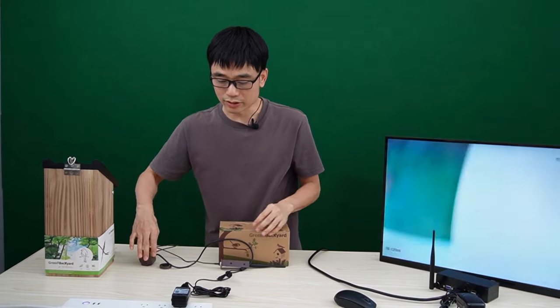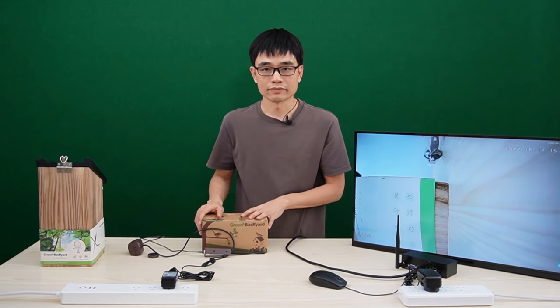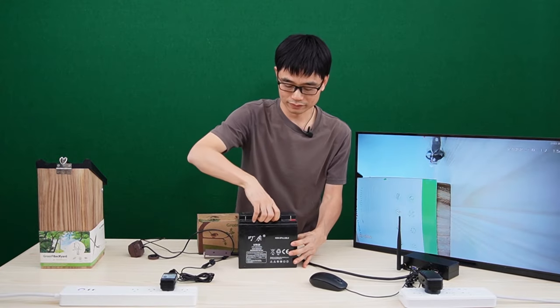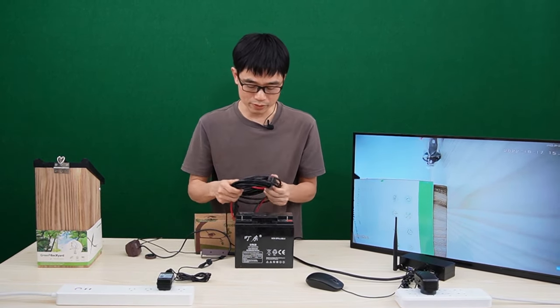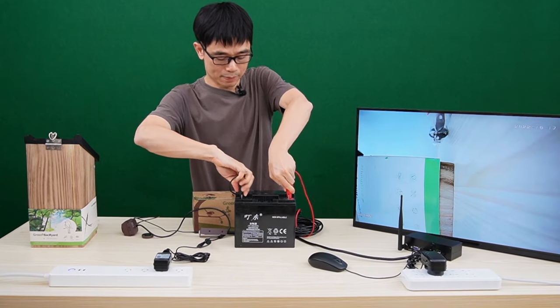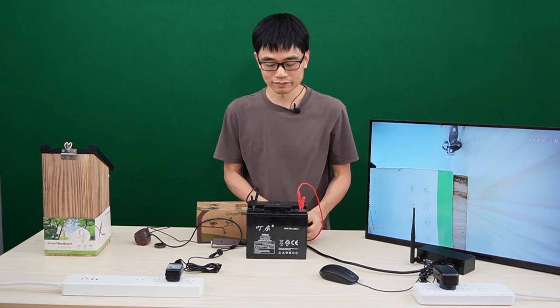The last thing is about the power. Here we are using the outdoor ready power adapter. Actually, if the power source is not available, we also can use a motorcycle battery. This is the cable which connects to the motorcycle battery. So we can clamp the battery and supply the power for the camera. This is sold separately.